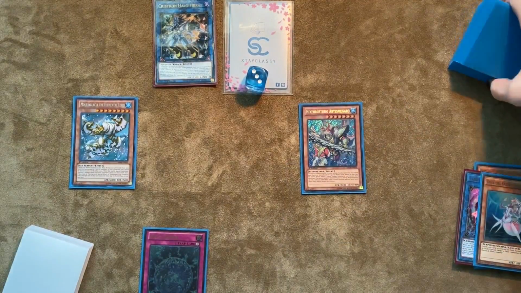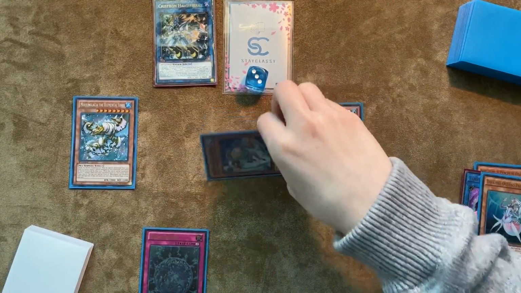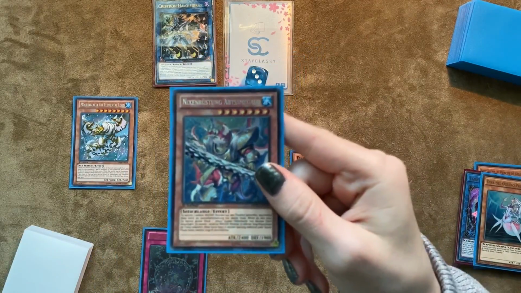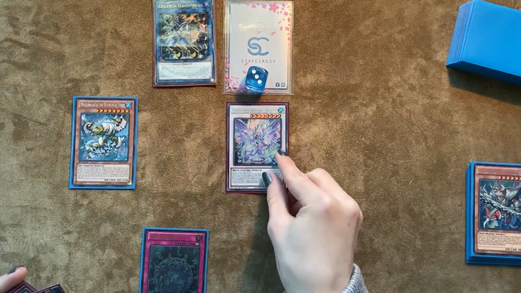Crystron Halka Fibrix on summon is going to summon out Fishborg Launcher. And we're going to use Fishborg Launcher, which is a level 1 water tuner, with our level 7 copy of Abyss Megalo to make an Adamantipator Dragite.